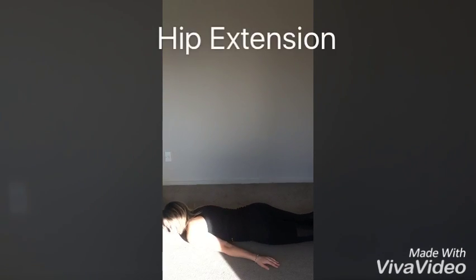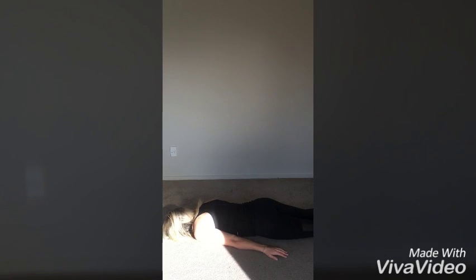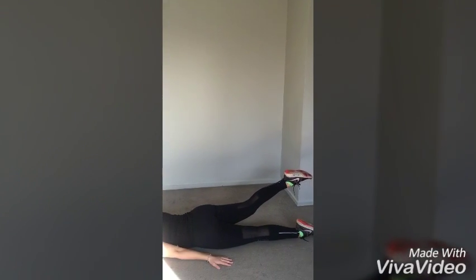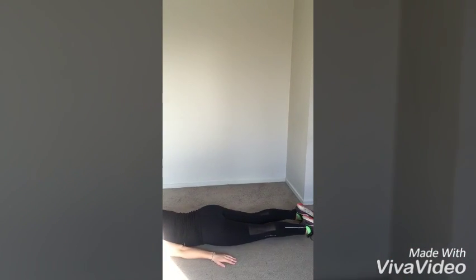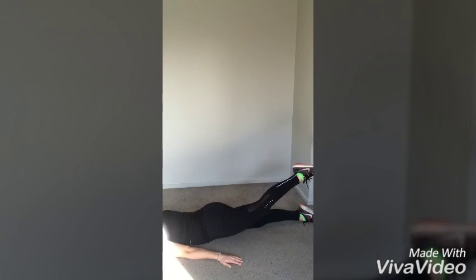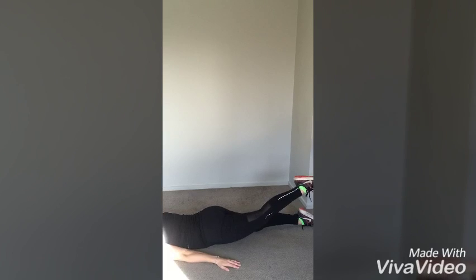Alright, now I'll get you to flip onto your stomach. So we're going to test your hip extension. So hands by your sides, yep. Focus on pushing your hips into the floor. I'm going to get you to lift your right leg off the floor, keeping the leg nice and straight. Make sure you push that right hip into the floor. And relax. And now your left side. Try and push the left hip into the floor. Push that hip down. And relax.